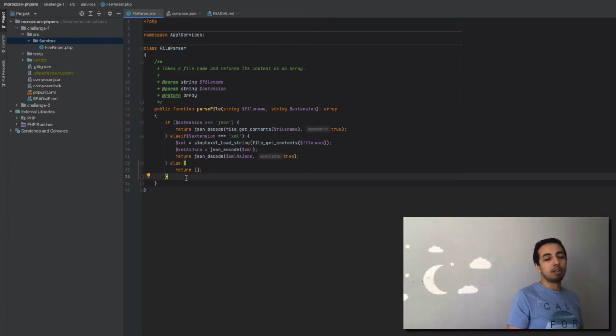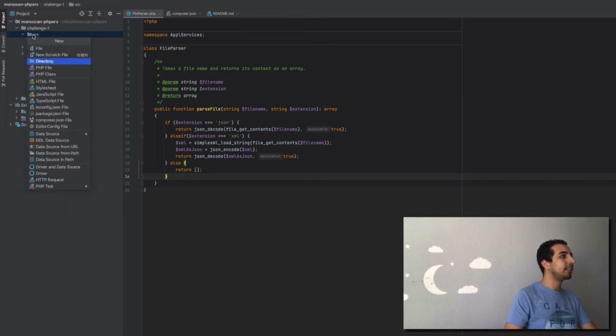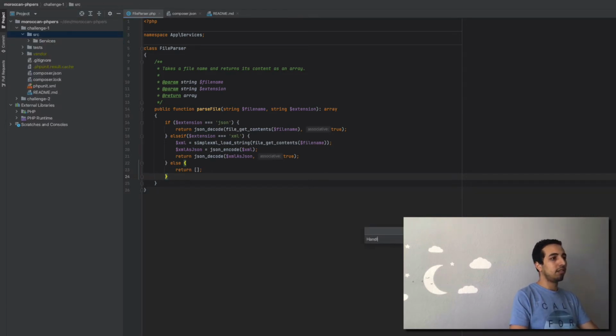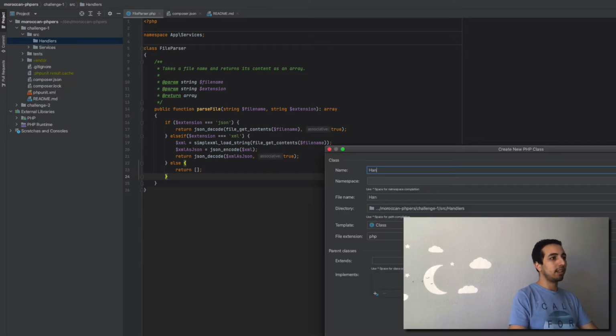So almost like most of you, I would also add a handler folder here, but it should be under src. And here I would also add a file parser interface.